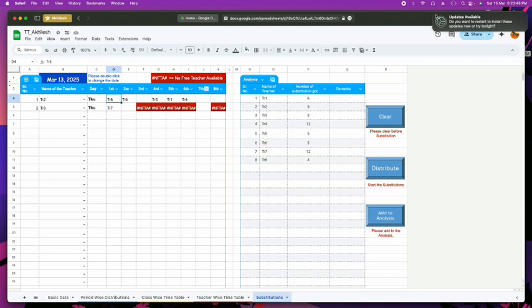Now one more thing we need to understand, that suppose teacher 4 is a vice principal or a coordinator who should not get any extra substitution. So we can write here extra, or your own understanding extra, let's say 20, and you can make it 20. So once it is made, teacher 4 will be of highest number here.